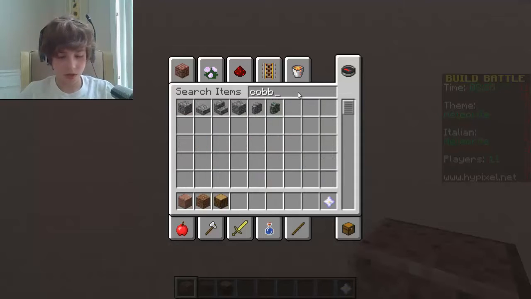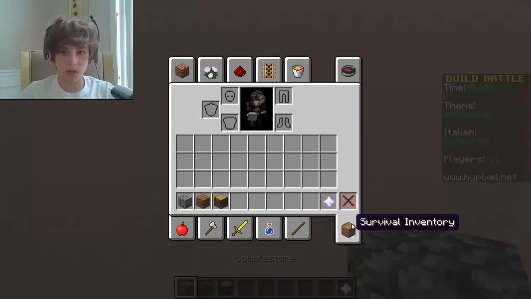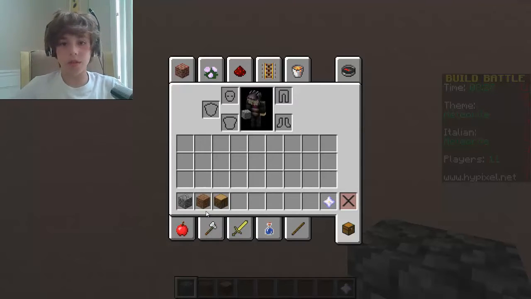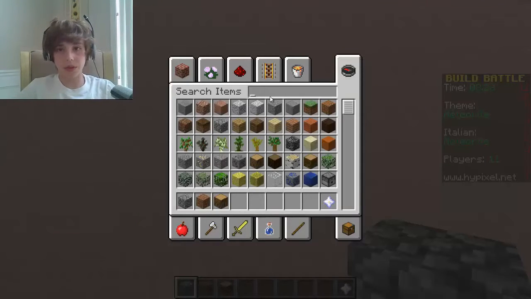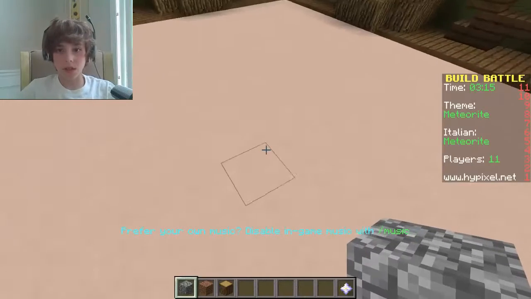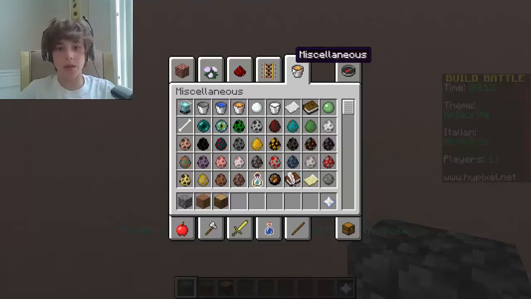So I'm gonna do cobble. Yeah, I'm gonna switch that out with this. So bye-bye. And there's a shield. You know, you could use a shield. So enough wasting time. Let's build this meteorite. All right, I wanna see how I do with just cobblestone itself. Oh yeah, I wanna do fire.